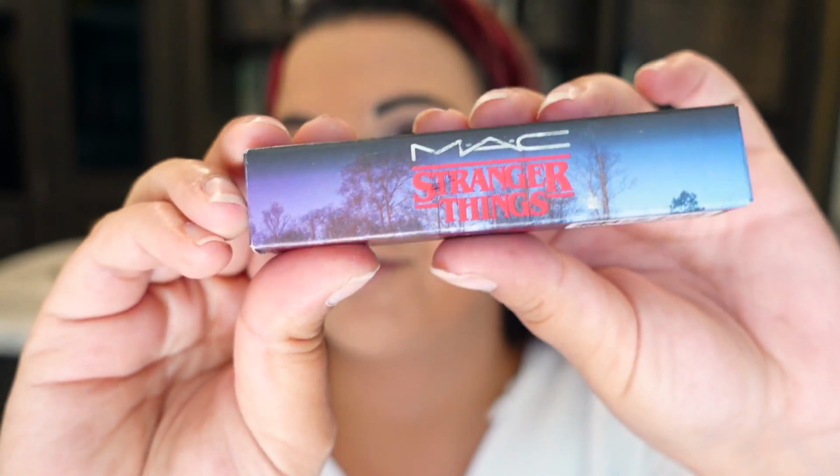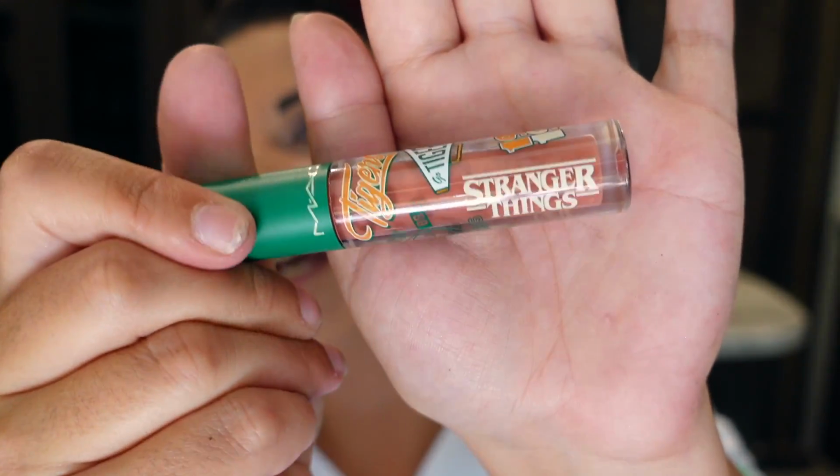Spoiler alert if you have not seen the final season of Stranger Things, okay? Next step is lipstick, and we've got the Stranger Things. Here it is again so you can see. And this theory is gonna be about Eddie Munson and how our sweet boy could still be alive because I cried. So Eddie got attacked by bats, right? Like he's now a vampire. But the issue with this is that is he gonna be a good vampire or a bad vampire? Because the upside down changes people. So I guess we're gonna have to wait like 2 years to find out. Okay, I'm gonna add in my lashes and do my hair, and I'll be right back.